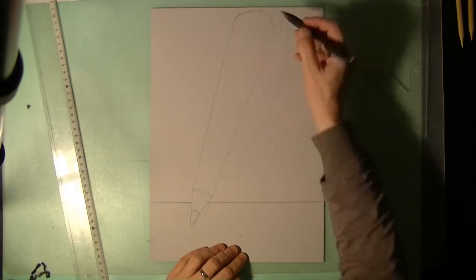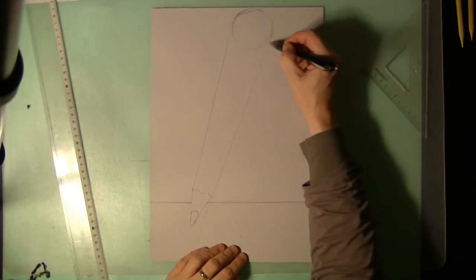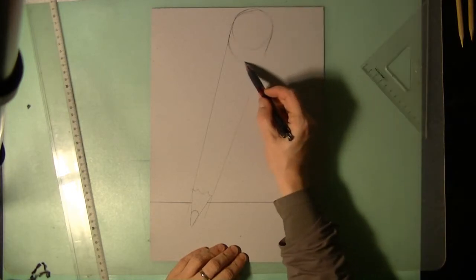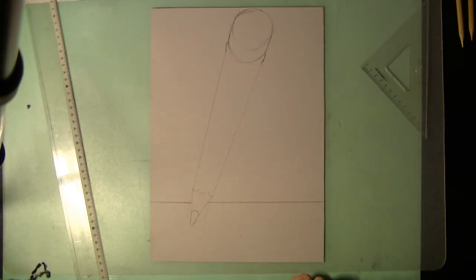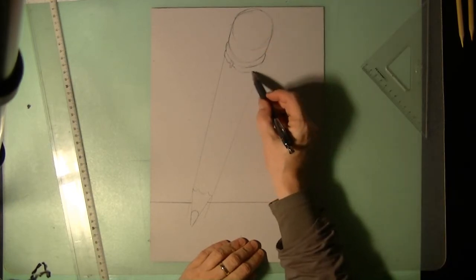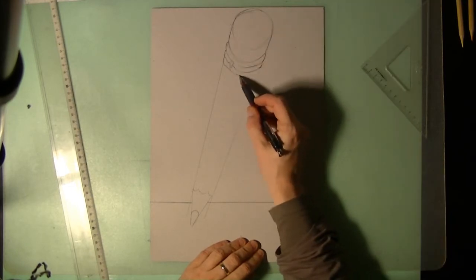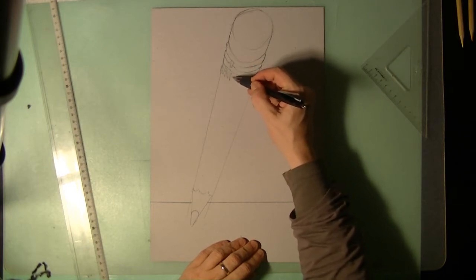Then you start out with a circle. That will be the tip of your eraser that is connected to the pencil. It has some kind of thickness, and then under the eraser there's a piece of metal, and that piece of metal is keeping your eraser on the pencil. So I'm really drawing this in. There are little dots there, and maybe some nails are holding it to join it with the pencil.